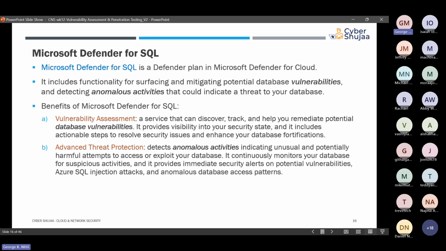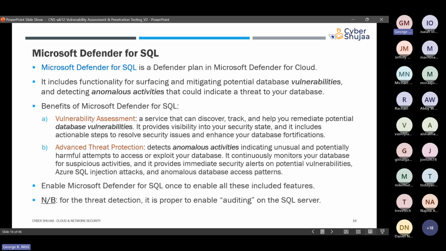So actually, your SQL databases in Microsoft Azure, if I can be more specific there, because there are two basic ways that you can deploy a SQL database in Microsoft Azure. We have the infrastructure way and we have the platform as a service way.